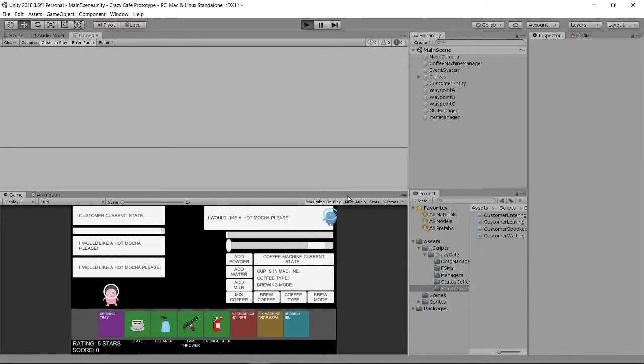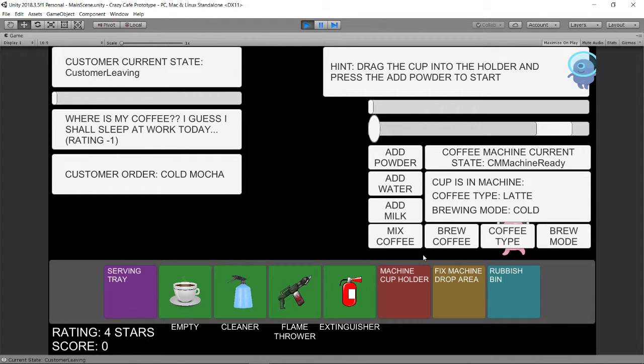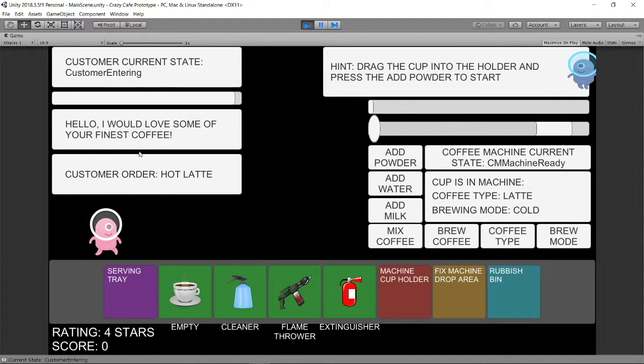So basically, the game runs on a point system, and in this case stars. Whenever the player does the correct order, it will score a point, and whenever it doesn't satisfy the customer, it will lose a star. And once you get 0 stars, the game will be over. So I'll go through the main UI first. Here is the customer's current state being displayed. Here's a timer that decreases whenever the customer is waiting, and whenever the timer hits 0, the customer leaves the shop and will enter once more.